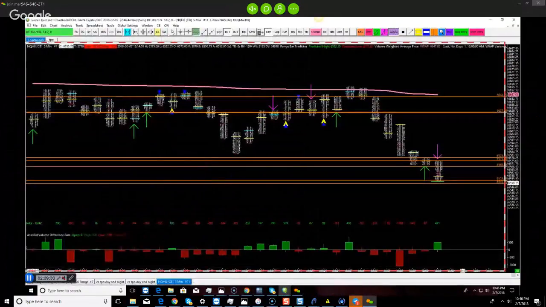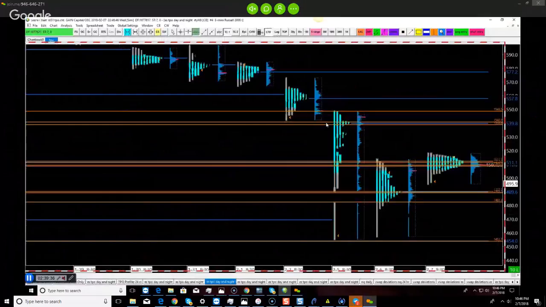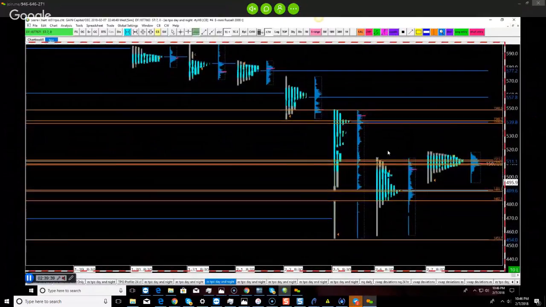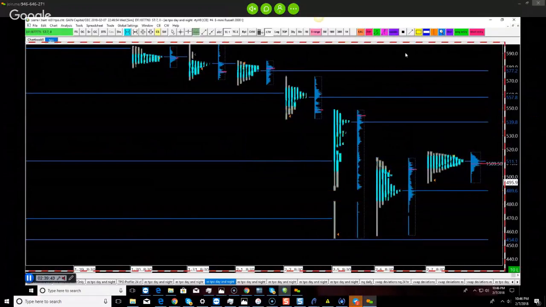And we look at the TPO. So the first question is, why is this an important chart? This is an important chart because, as I mentioned to members in the room, I want to make this brief because I'm tired. Each of these areas are neighborhoods. See this? Neighborhood, neighborhood, neighborhood, neighborhood.